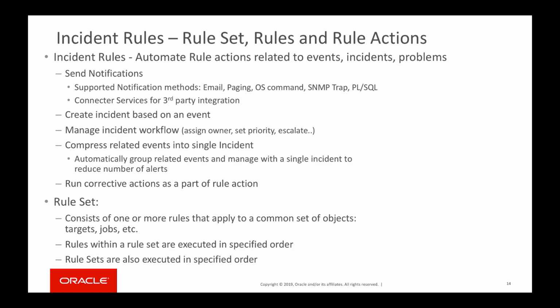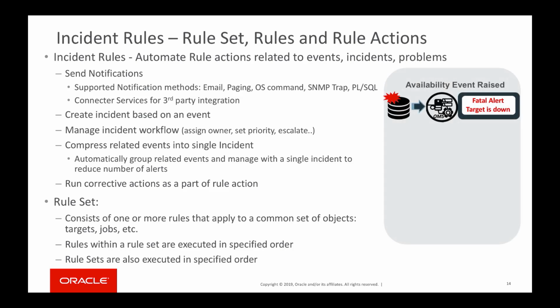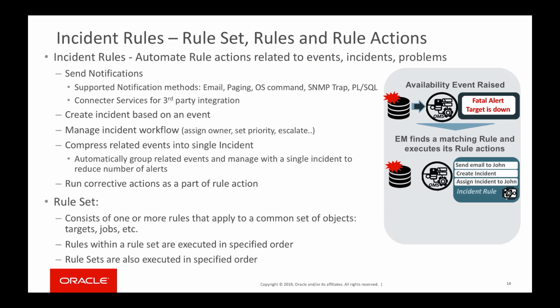And incident rules can execute other actions too, such as creating an incident, assigning an incident, or automatically grouping related events into a single incident to simplify alert management. Let's see an example. When a target that is monitored by EM is down, it raises a fatal event. Incident rule in Enterprise Manager detects the event and tries to find if there's any matching rule set applicable for this particular target or specific metrics.